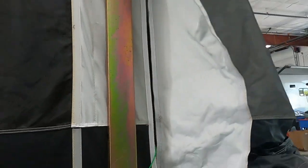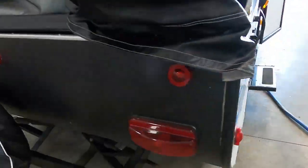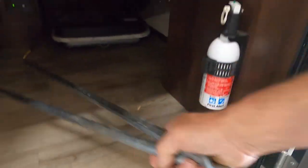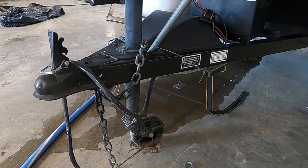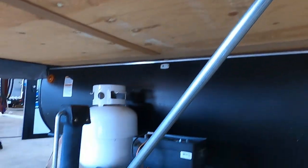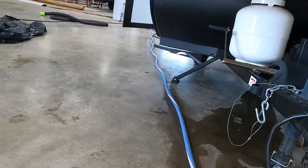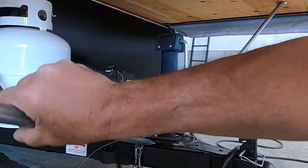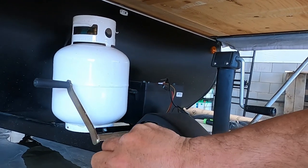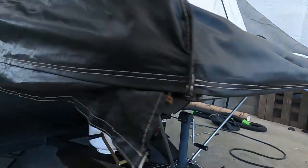Once we've got our safety brackets on, we're going to put a couple of bars on the back here to hold our beds up. These blue ones go on the back. Your front bunk brace goes at an angle — this end goes in here and then into this slot on your tongue. Put the straight end in here and the tapered end flips out. There are our bunk holders.